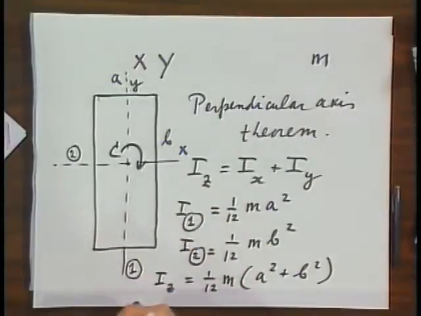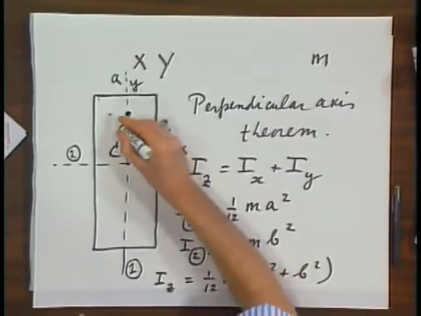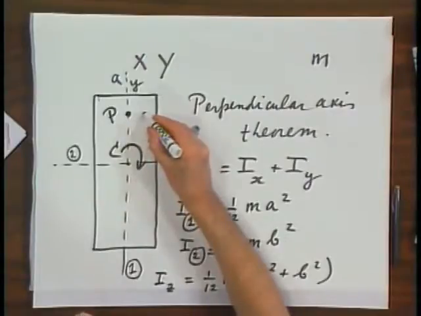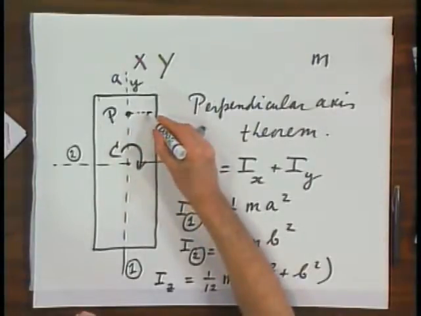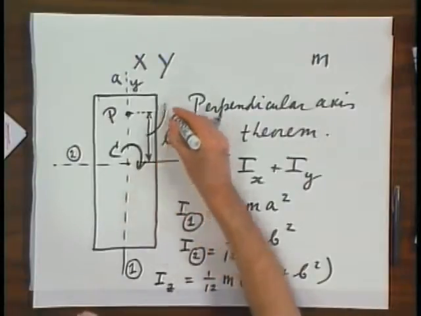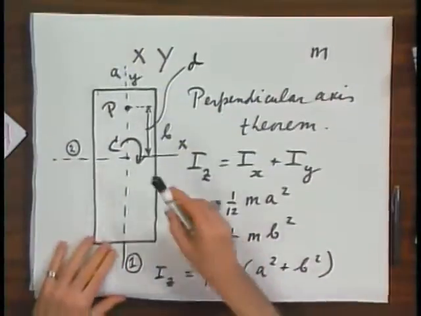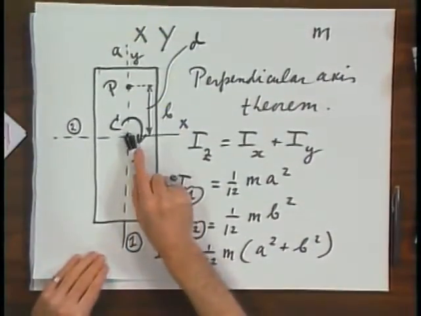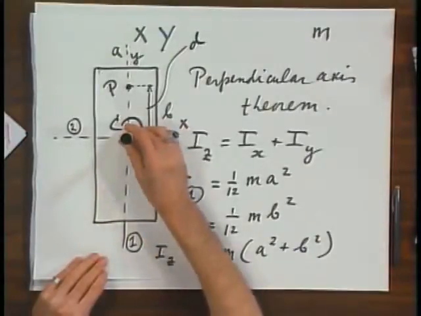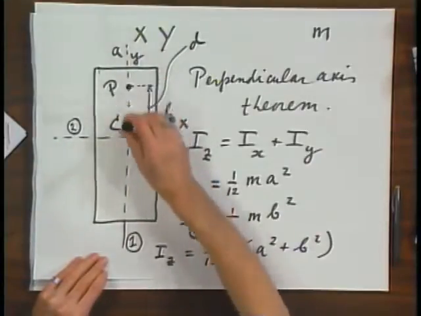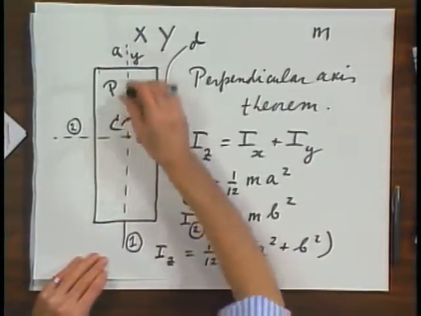Suppose we didn't want to know the moment of inertia about the axis through C, as you see here, but suppose we wanted to know the moment of inertia about point P here, an axis through P perpendicular to the paper, and that the separation between P and C be D. Now, you guessed it, I already know the moment of inertia about C. Now, if I want to know the moment of inertia about the axis through point P, and these two axes are parallel, now I can apply the parallel axis theorem again.